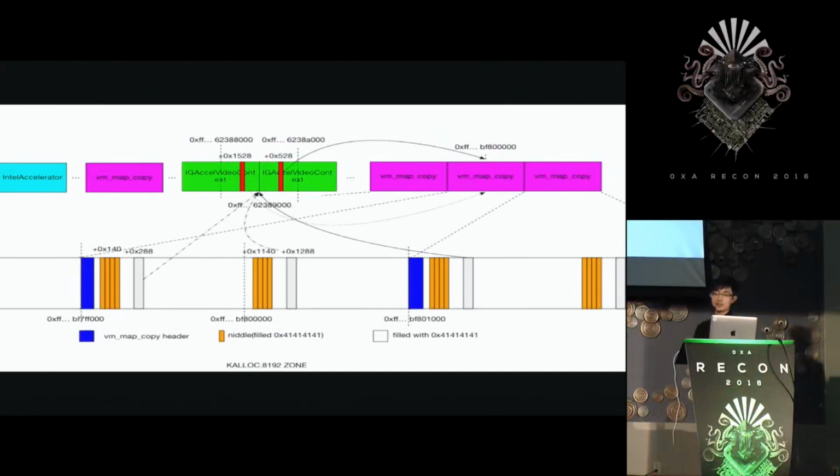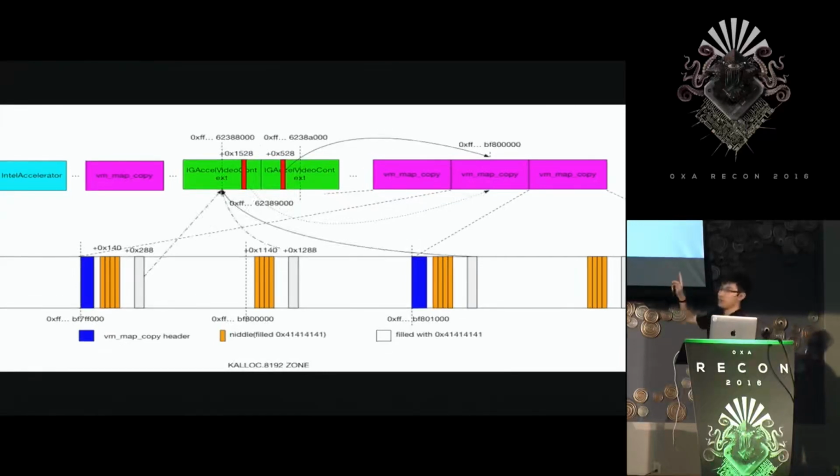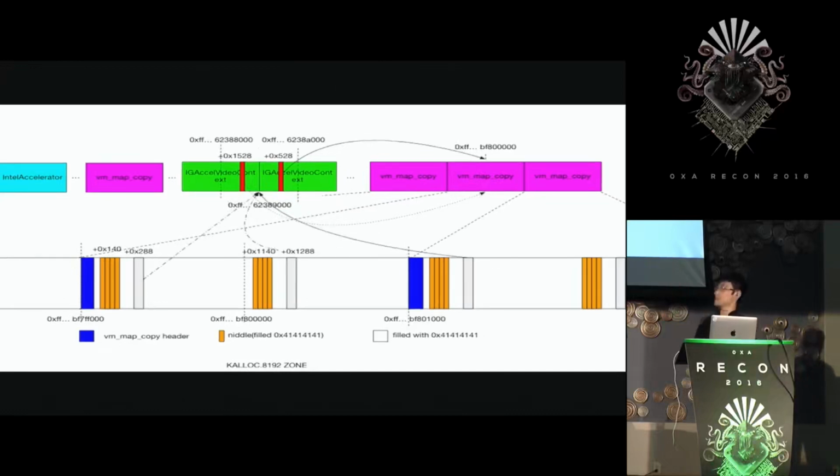Actually, thanks to the feature of the VMAP copy, we can do a free and refill of this VMAP copy. If we do a read at address A and find it's 0, it means we need to read address A plus page size. We can just free these VMAP copies and refill them with the gray rectangle modified with address A plus page size, so that we can still read out the vtable pointer address and continue our exploitation.